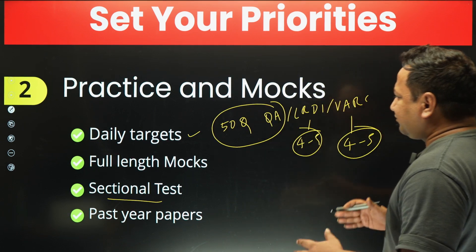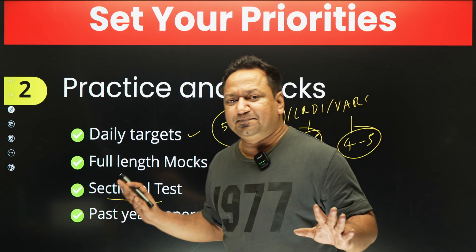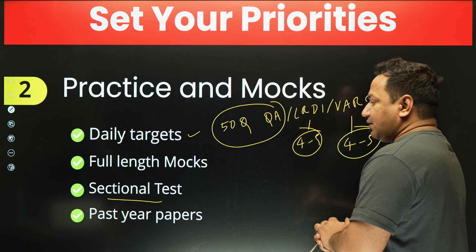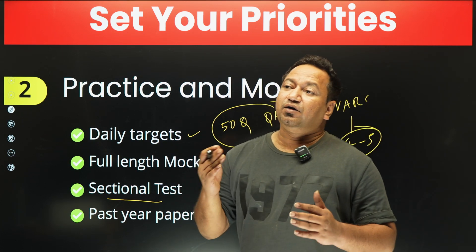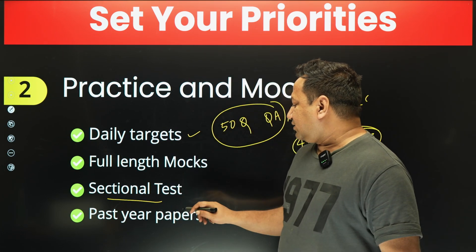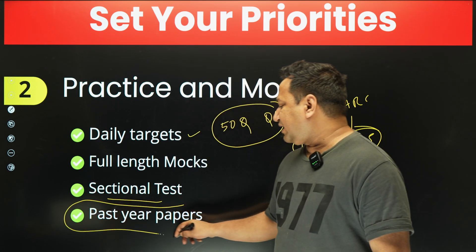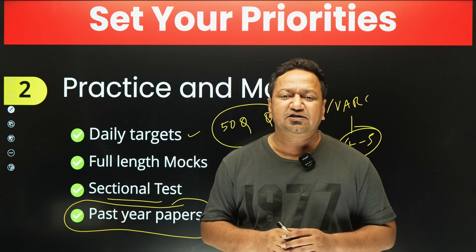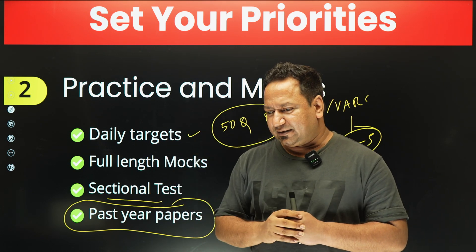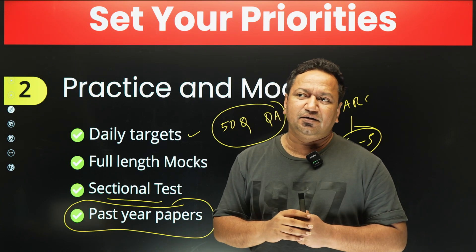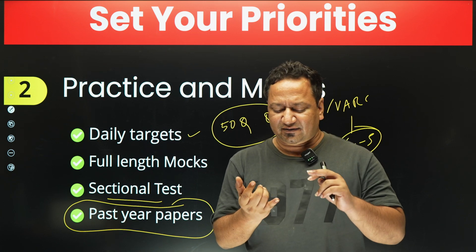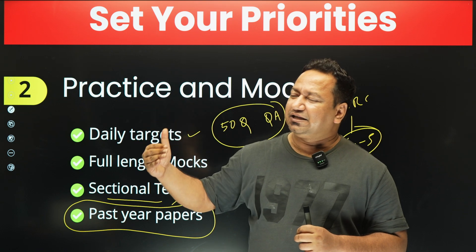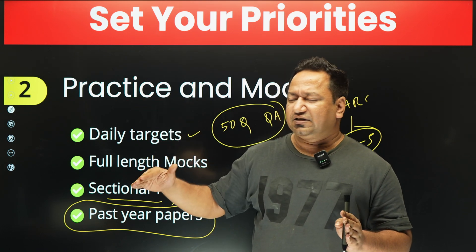This practice needs to be done from anywhere — online material, offline material, sectional tests, etc. Also, to get a proper feel of what CAT actually looks like and how CAT throws questions at you, you should also go through past year papers. You can Google them, or on the iQuanta platform there is a resource where you can find past year papers as PDFs — organized year-wise, concept-wise, and section-wise. You can download them for quant, LRDI, VARC, and also topic-wise like arithmetic, algebra, and so on, going back to 2023, 2022, and earlier.